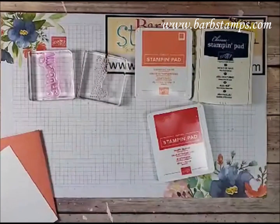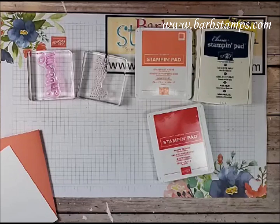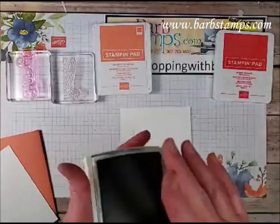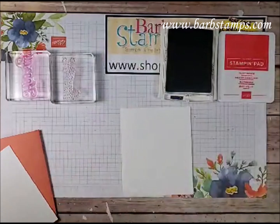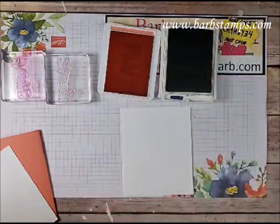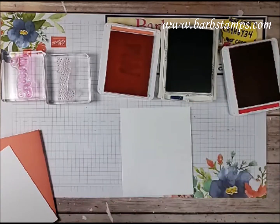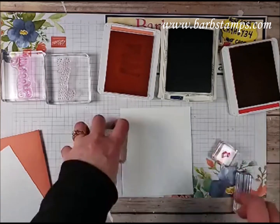All right. I need a scrap piece of paper. Come on, Barb. There's scraps everywhere. Here we go. All right, so we're going to start out with the Night of Navy and the Grapefruit Grove. Well, actually, I might as well open them all. I'll do all my stamping, and then I'll close them all up so I don't get ink on my hands, because I'm having some issues with that. Okay, here's the stamps I'm going to use.